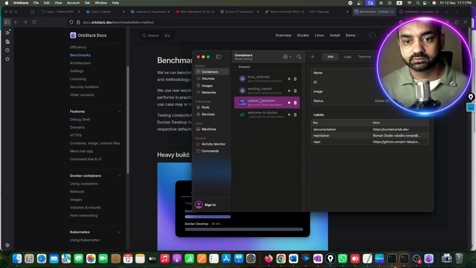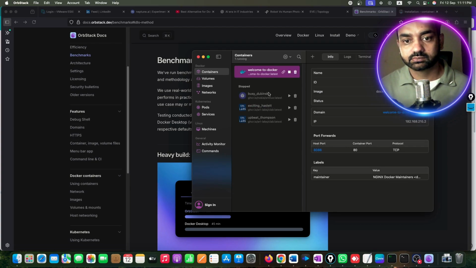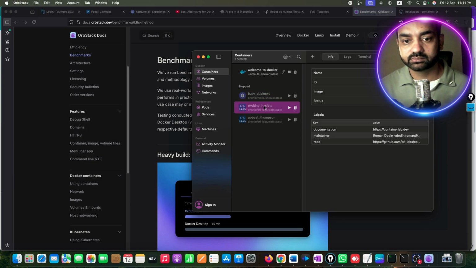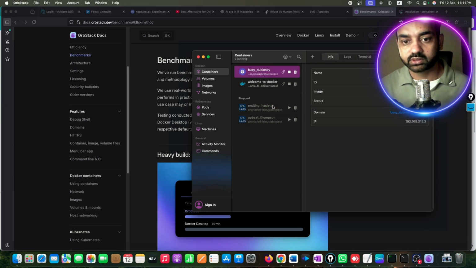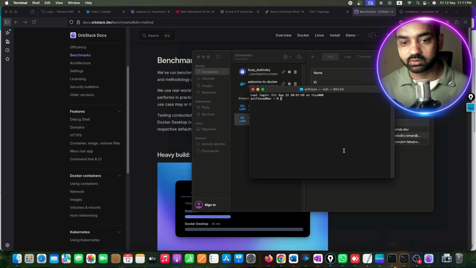Because it is not updated, it's not running as of now. No worry. Okay, welcome to Docker. Docker has been started. What if I run this one? It has also started. Oh, it's not running because of some problem in this one. Let me check now, docker ps.